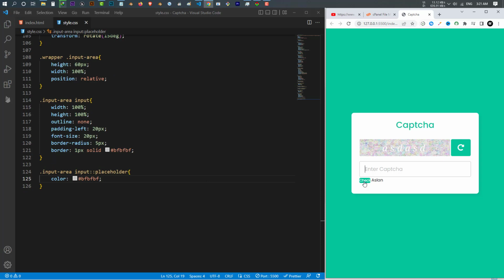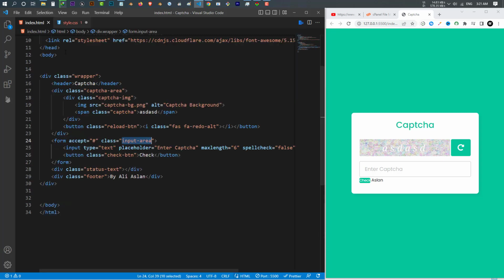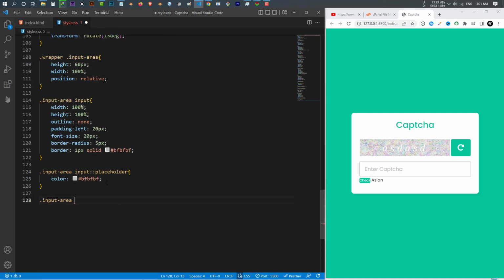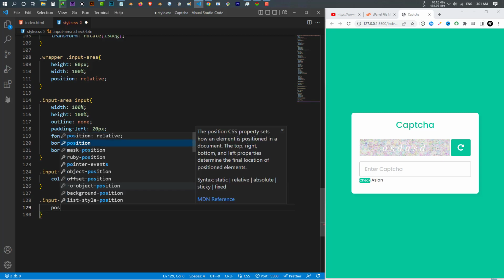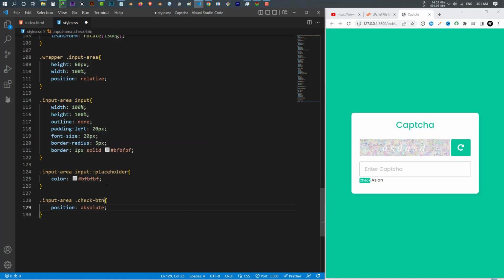Now let's give design to my button. So from the input area I want to select, let's see, yes, this check button. I want to select that one, and I set its position to absolute.